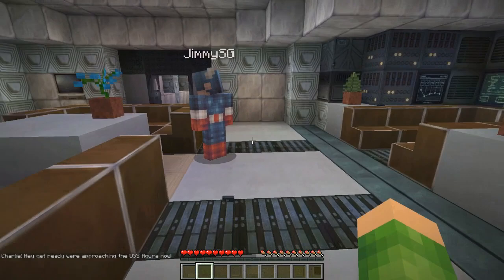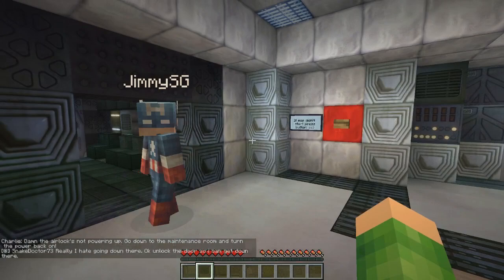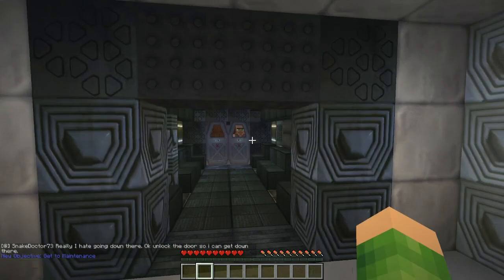Okay. Hey, get ready. We're approaching the US-5 Agora now. Damn, the airlock's not powering up. Go down to the maintenance room and turn the power back on. Okay, really? I hate going down there. Okay, unlock the door so I can get down there. That must be Charlie down there then, I guess. New objective. Get to maintenance.